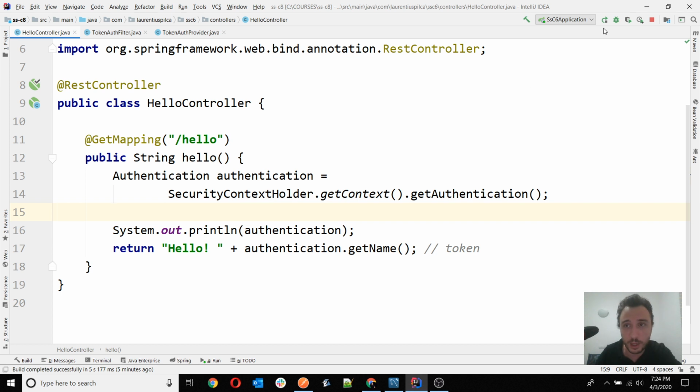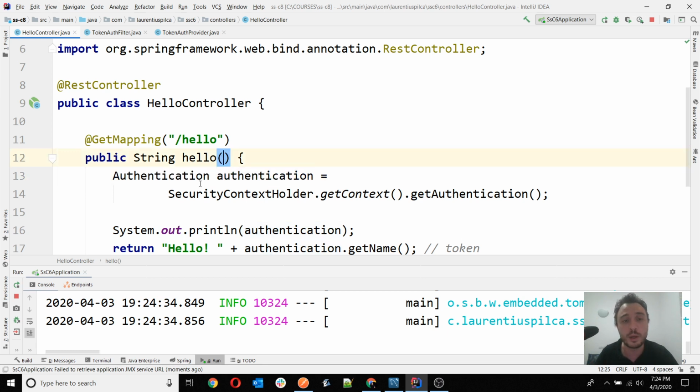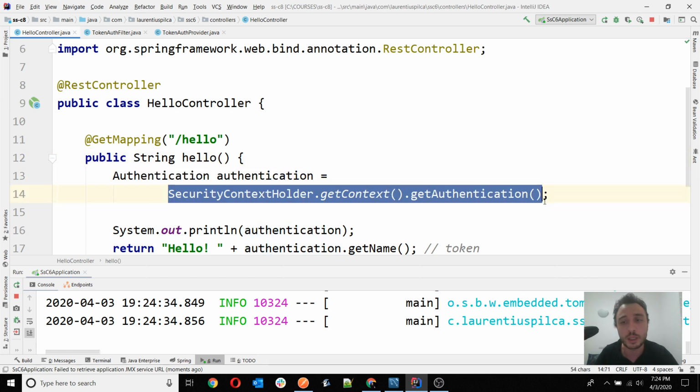If I run the application again and retest the same scenario, you will see the same thing that you saw when I used the authentication as a parameter. In the case of the controller, the endpoint itself, you can directly, as shown in my first example, use this as a parameter, and Spring Security will automatically know to take your authentication from the security context.